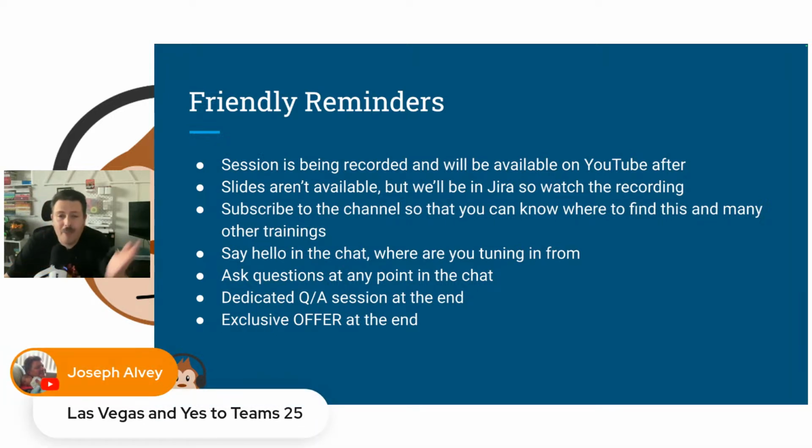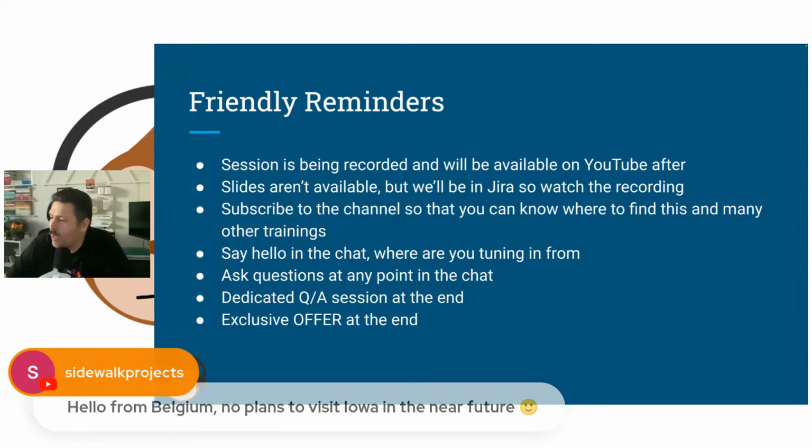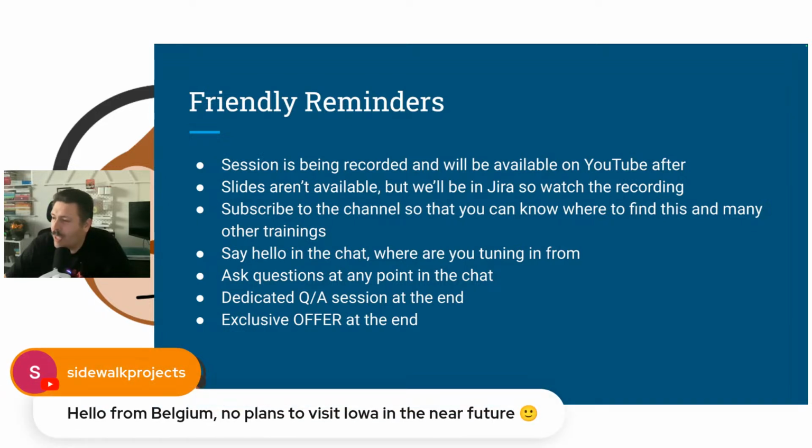So Joseph, make sure you sign up. Make sure you come find me and say hello. I'd love to meet you in person. And also, we'll be doing this in person, right? So the session will be in person. So that would be the first time. So Joseph, make sure you find me. Should be fun. No plans to visit.